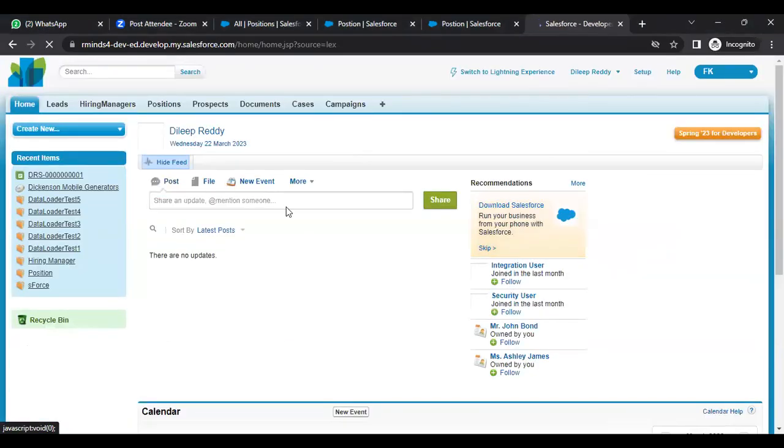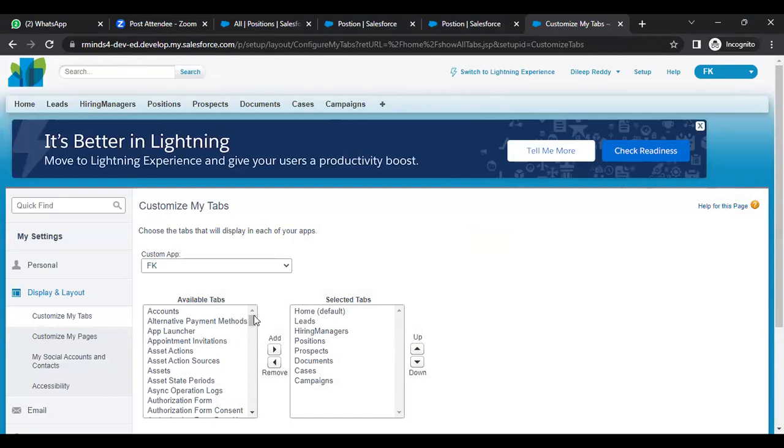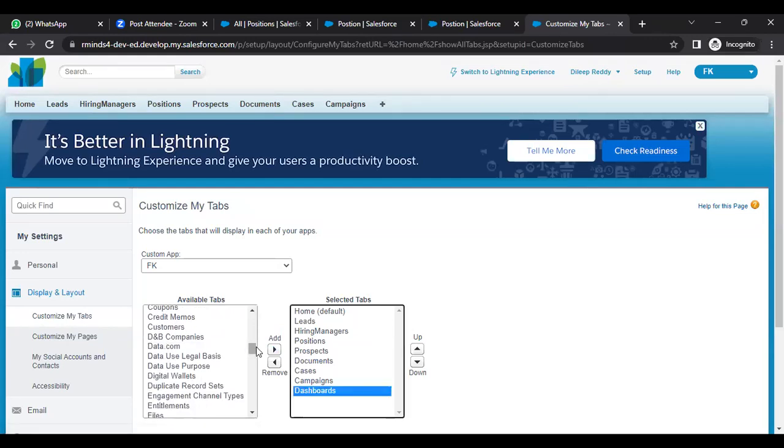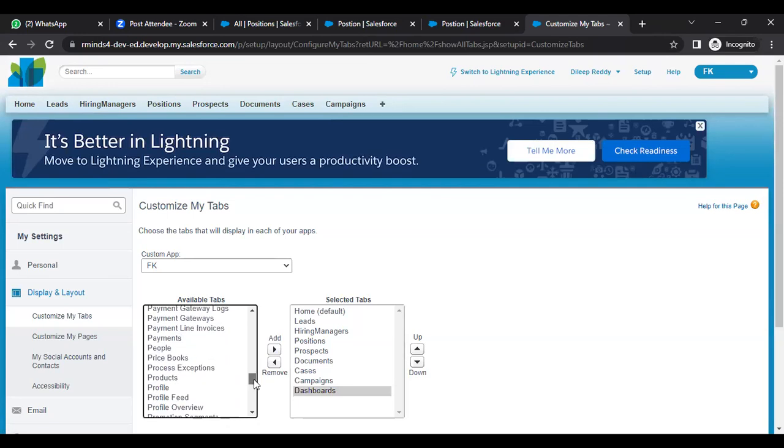First thing for reports is to add those tabs. By default, it won't be available here. So you just go ahead and customize my tabs and add the dashboards, reports and dashboards.